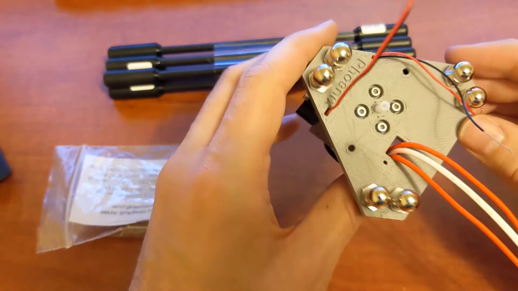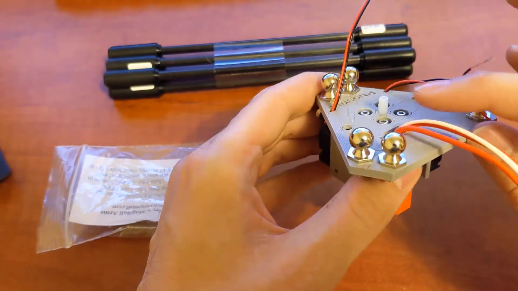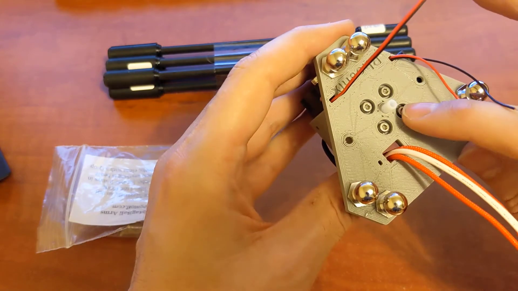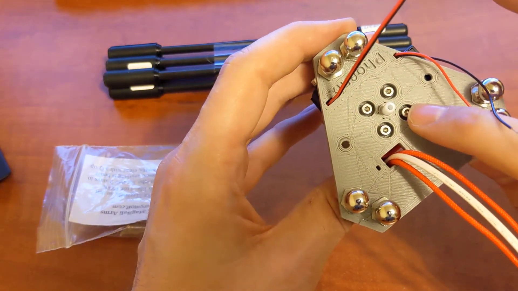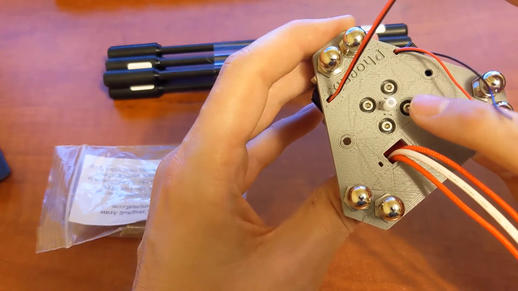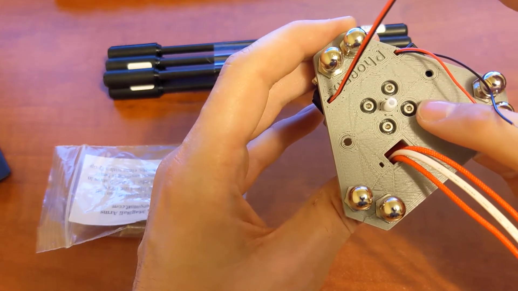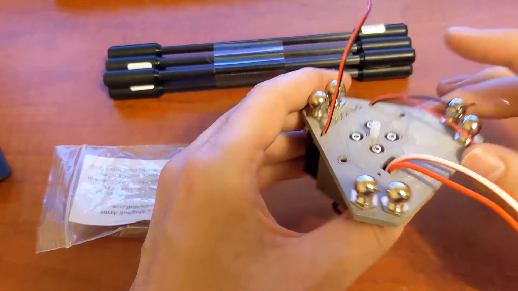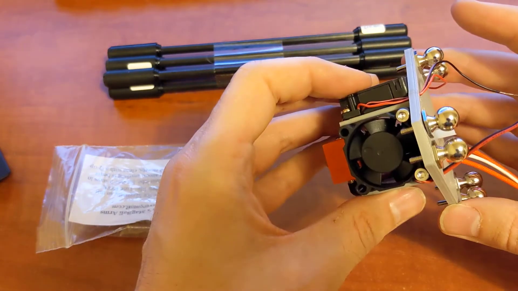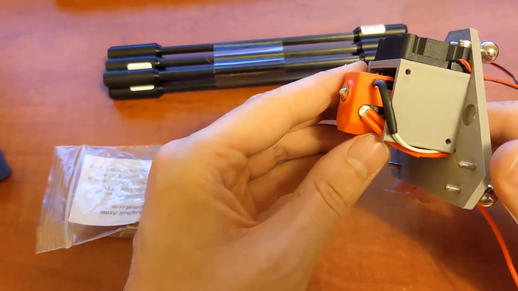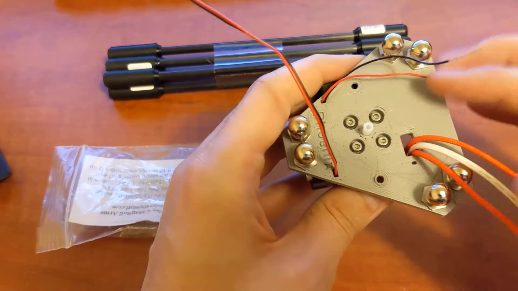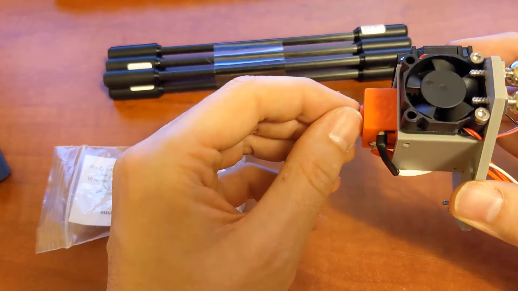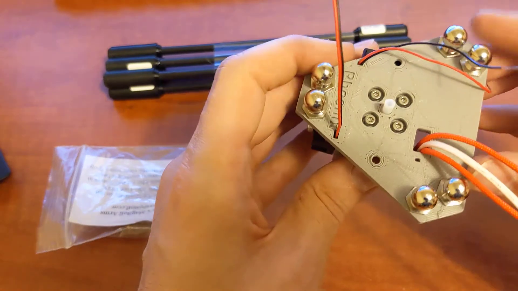You can see I've countersunk these bolts here. These come with the hot end, they're M2.5. So that's the effector in a nutshell. It's pretty straightforward, very basic. I just really like the rigid mount. You can easily change nozzles here, it makes life a lot easier.